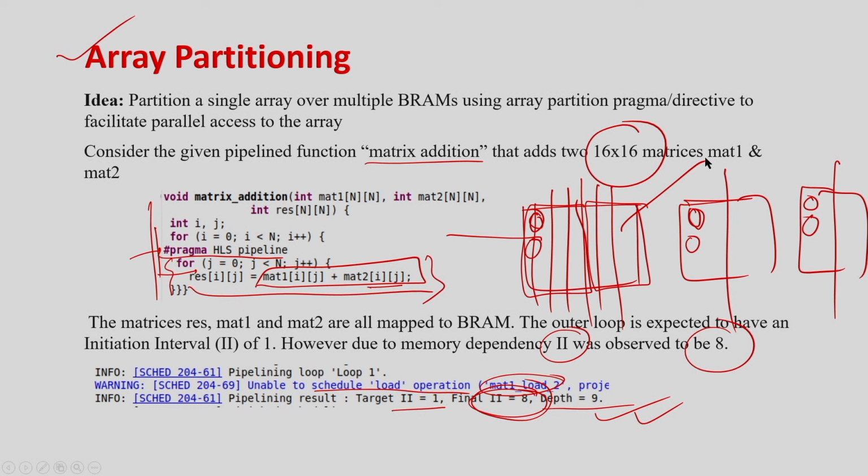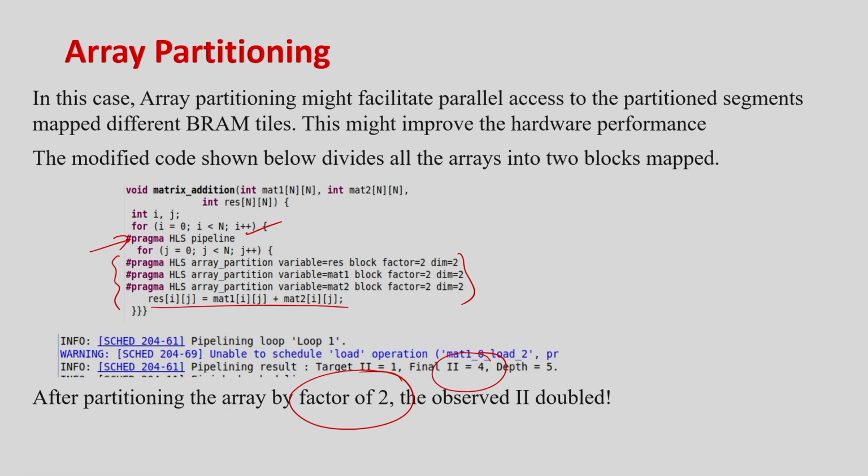As a result, you can actually do this access in parallel, and that is exactly what is happening here, and that is why my pipeline initiation interval will go from 8 to 4, because I just split in 4. If you split it more, probably you will get a better initiation interval, right. So, we can understand that array partitioning is important just to reduce the memory accesses.